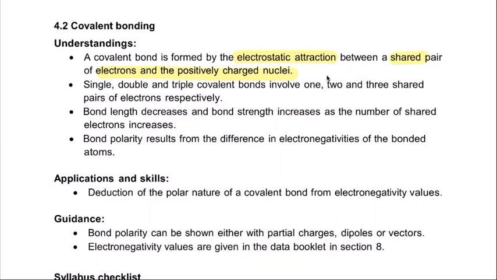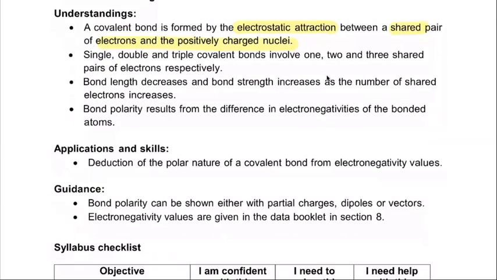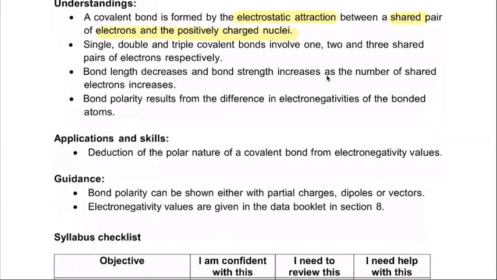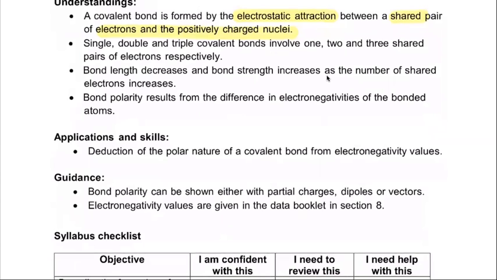We're going to briefly review that we can have multiple bonds with covalent bonds. And we're going to talk a little bit about how having a double or a triple bond affects the bond length and the bond strength of substances, or of molecules, I should say. And then the last few parts on here are all about bond polarity. We're going to talk about how we figure out bond polarity, and we figure it out by referring to electronegativities. We'll be looking at the data booklet on section 8, because right here it says that we can find electronegativity values on section 8 of the data booklet. So if you need to refer to them for answering questions, you can use that.